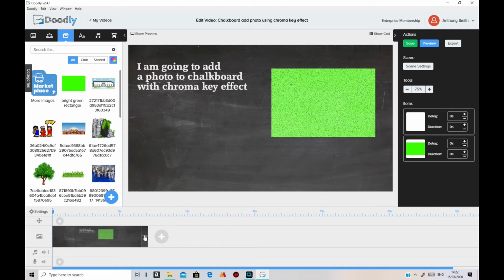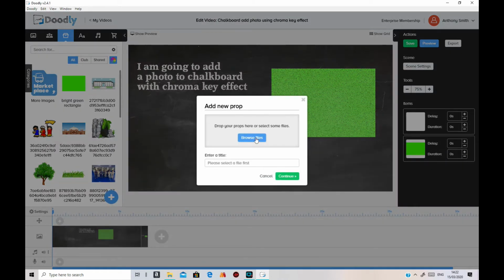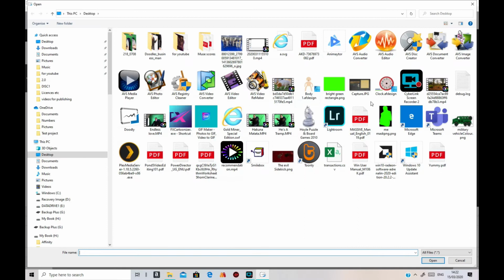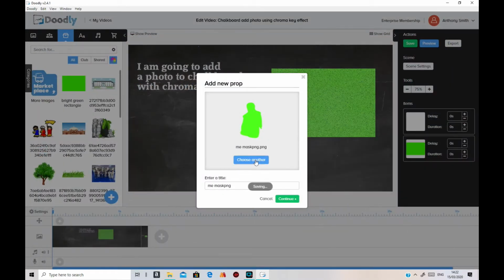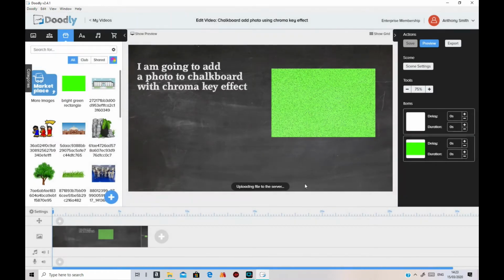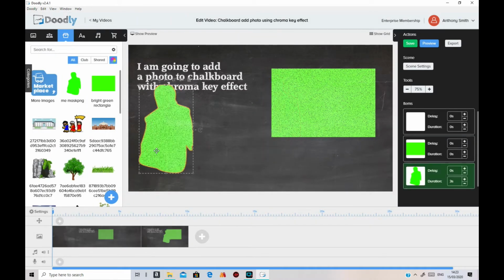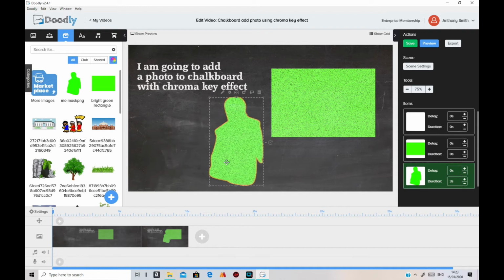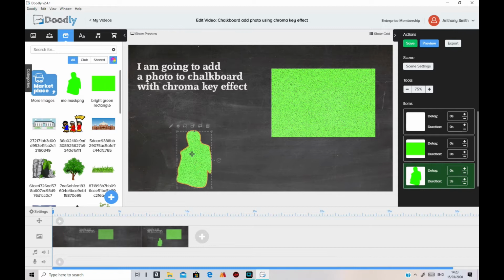Okay. Right, so now I'm doing the duplicate scene, and I'm going to click on that. And now I'm going to put in my other prop, which is what I told you, my green customised outline. As you can see, it's there. Right, that's the one. And I'm going to put that lower down. Right, there you go. I'm going to shrink that down a bit. There you go. Put it over there.